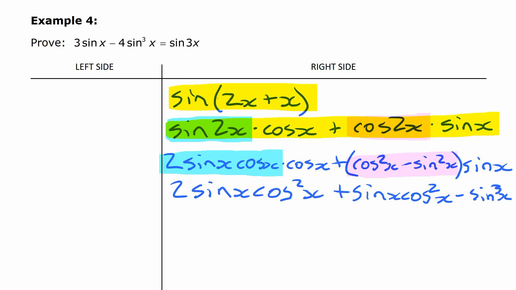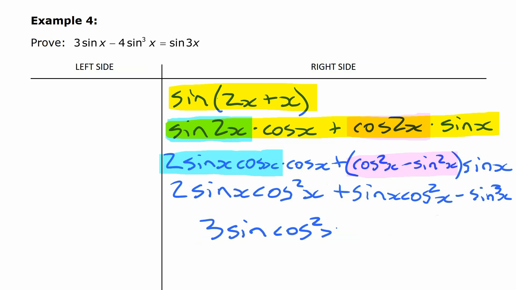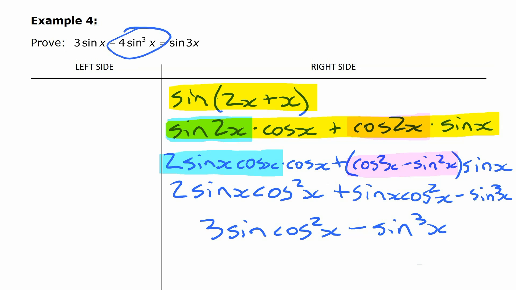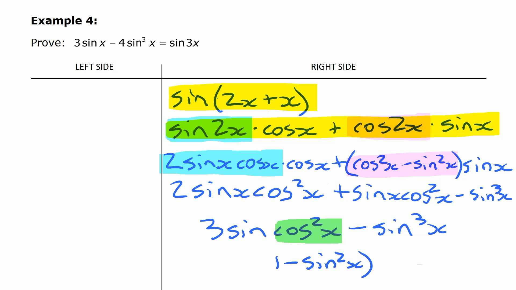And here we have a binomial, so we're going to multiply that out. Sine x times cos squared x gives sin x cos squared x, and sin x times minus sin squared x is minus sin cubed x. Now we can further simplify because this and this are actually like terms — 2 sin x cos squared x and sin x cos squared x: that's 2 of them plus 1 of them, so together we have 3 of them: 3 sin x cos squared x, minus sin cubed x. Now it's starting to look more like what we want. The thing we have to change now is this cos squared, because there's no cos squared in our answer. We want to change it into sine, so we use the identity sin squared plus cos squared equals 1 — namely, cos squared x equals 1 minus sin squared x.